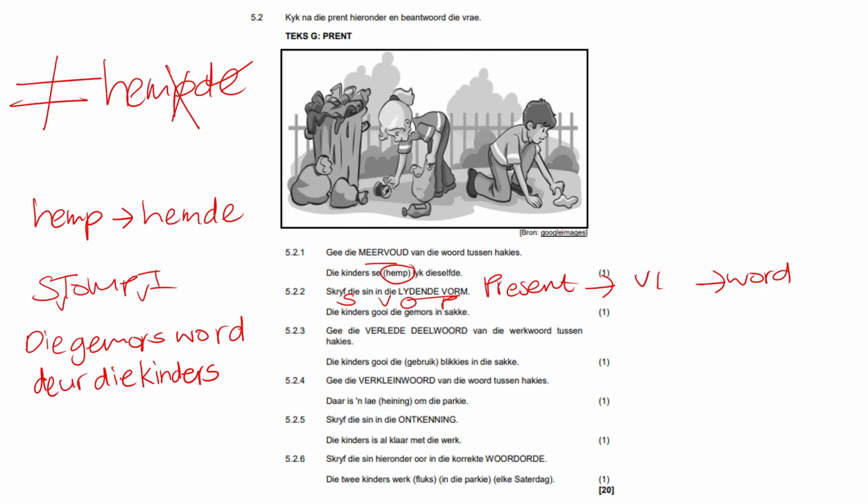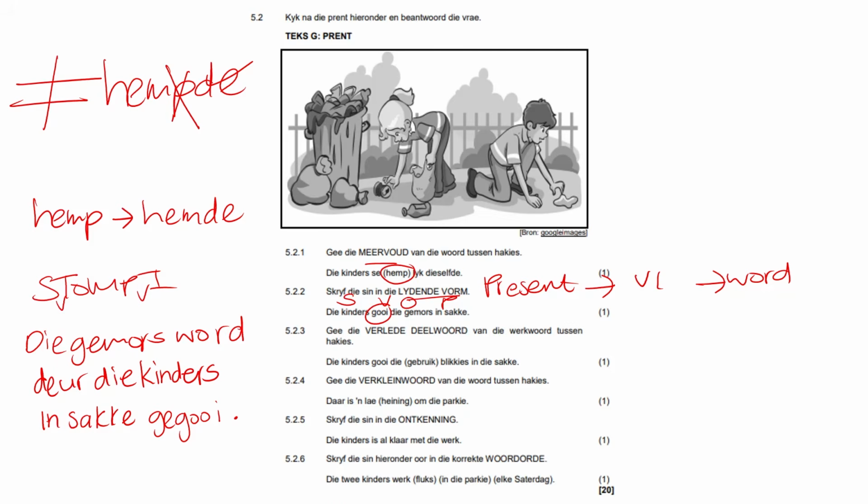Then, we now add our place. And our place here is in sakke. So, we just put in sakke. And the last thing we add is our verb in our present tense sentence, which is gooi. We must not forget about that. And that will be ge plus the verb, gegooi. But you must always remember that some verbs do not get a ge. When it starts with, for example, be, her, ont, mis, etc. But gooi doesn't start with any of those, so we can add a ge to it. So then it's gegooi.